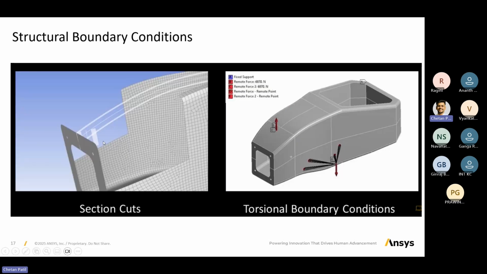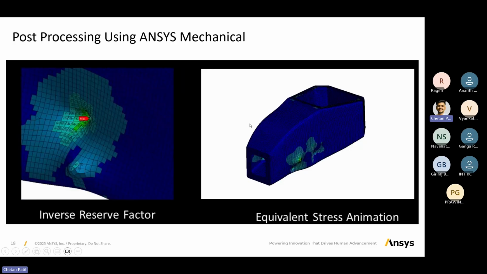Then further we are going to check how to create the section cuts to visualize whether the plies that we have created are properly oriented and aligned in the layup or not. We'll figure out those things as well. And then we'll take our model for the structural simulation where we are going to apply the torsional boundary conditions on the model. Wherever the suspensions of the tires are attached directly to the monocoque, the chassis, there we are going to apply some torsional conditions on both sides of the monocoque, and then we are going to analyze the behavior of the model.